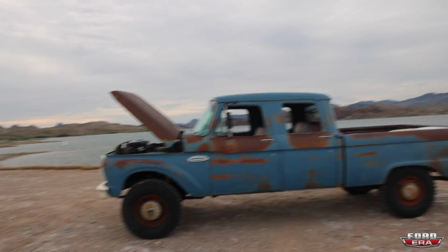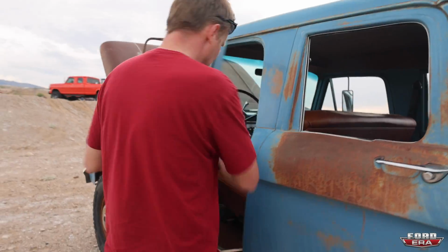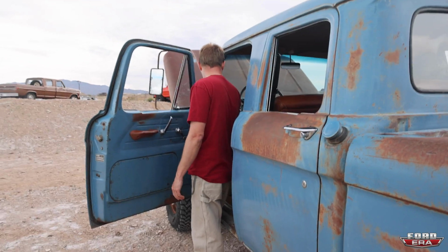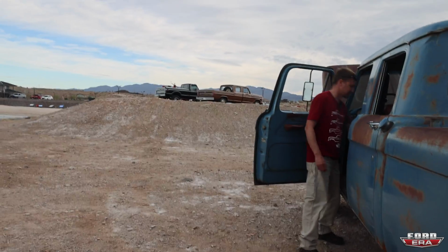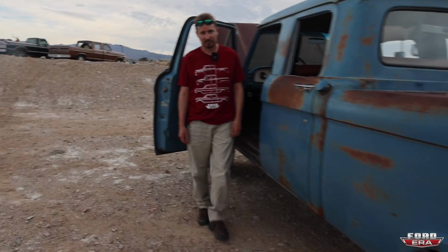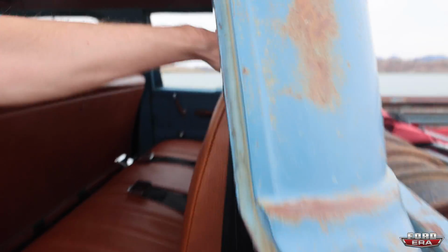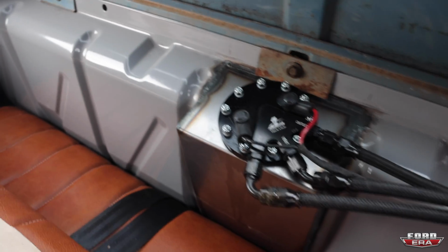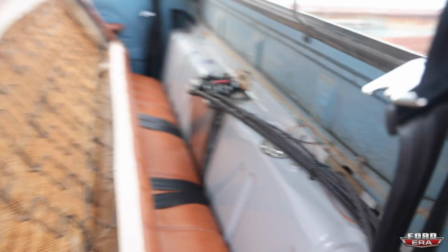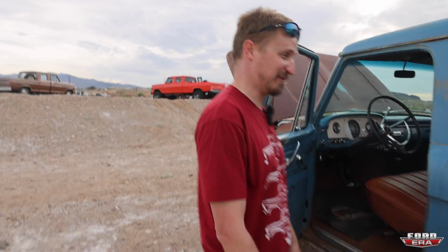Let's hear it. A lot of guys are going to want to hear this bad girl. Oh, the other thing is, I am running the Volvo electric power steering pump. Oh yeah, nice and crisp. That sounds great. And similarly, I did the in-tank fuel pump behind the seat. Oh, nice. I've seen that kind of setup before, but it seems to work good. I think that's the similar setup Kyle had on his truck. Yeah, that's where I stole the idea from. You got inspiration. Hey, if it works.